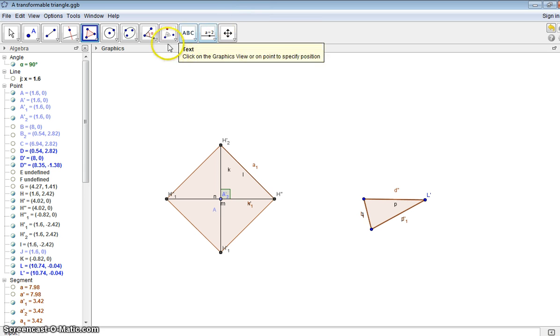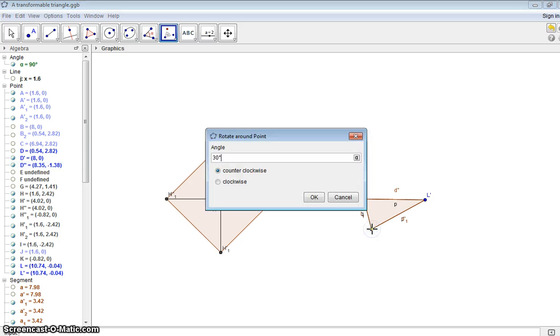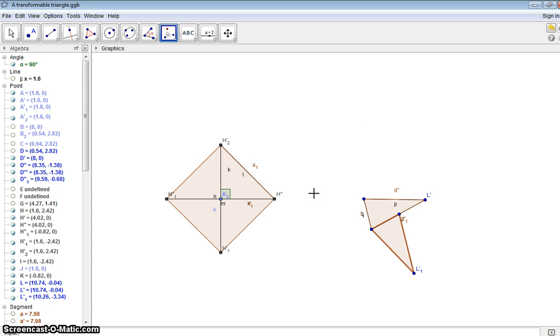Well, let's find out. How about if I rotate this triangle around this point 3 times in a way that will finish this figure? Well, I know this was 30, so these two angles together must be 150. Half of 150 is 75. Rotate it through this point, 75 degrees in a clockwise direction. That didn't work.